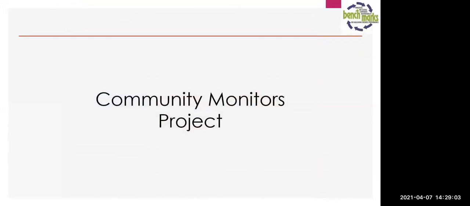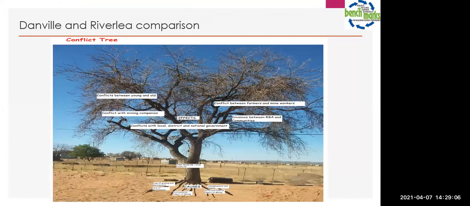And we have now some of the solutions of what we are trying to do. We have what we consider to be a problem tree that indicates where the problems come from, when the mine comes into their own community, and how they can effectively engage with the mines when it comes to the community. The first thing that we pick up is that this mine dust in communities, we had to spend a whole lot of years to try and explain between the young generation and the older generation, to say, listen, this is not your fault, because young people will be blaming their parents, and their parents will be blaming young people of creating dust in the community, not understanding what the impacts are and not looking after themselves, leaving the doors open and so on.